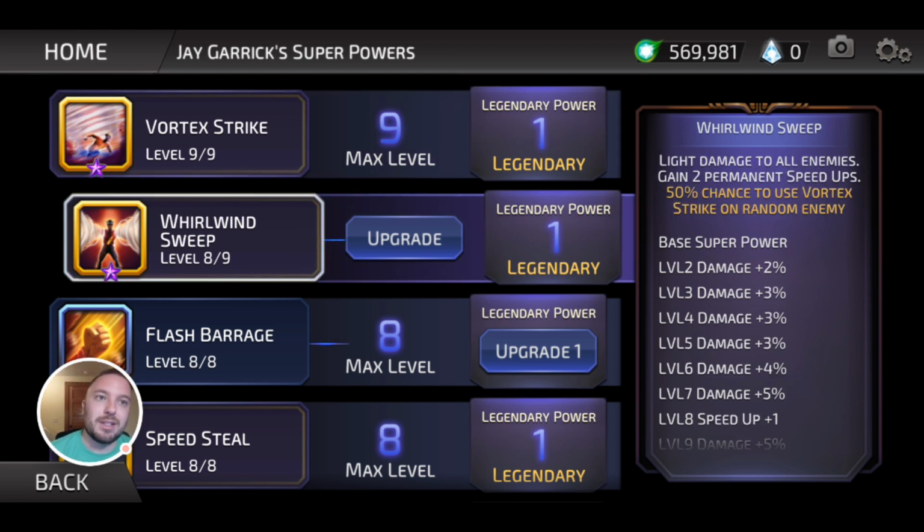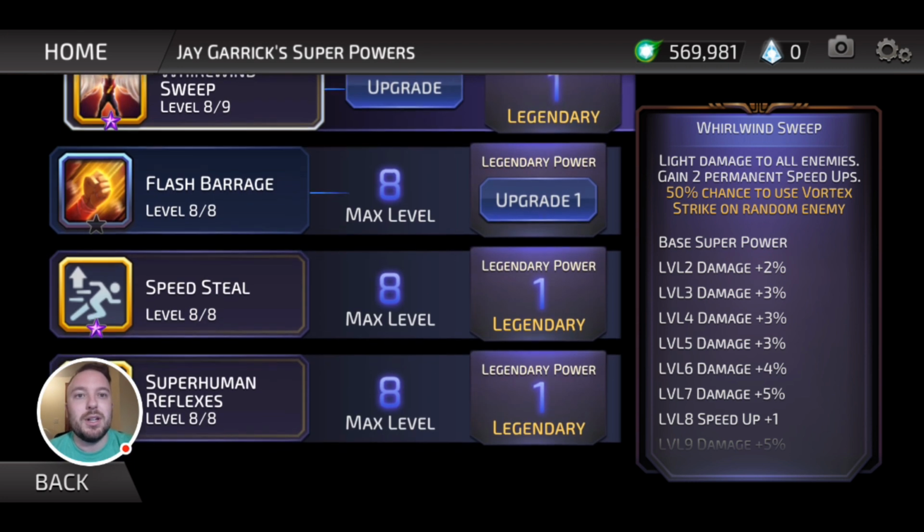Whirlwind Sweep. So this is light damage to all enemies. We gain 2 permanent speed ups, which is nice, and then 50% chance to use Vortex Strike on a random enemy. So this is kind of like a wombo combo, where you hit everybody, and then you can use your basic, and then your basic has the opportunity to go off twice, and then you could potentially gain 4 permanent speed ups from the wombo combo, but because everything's kind of a 50-50 chance, it's very unlikely that you're going to get all 4. You're guaranteed 2, but 4 is a little much.